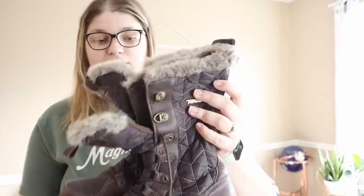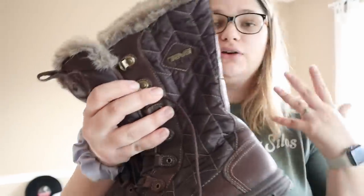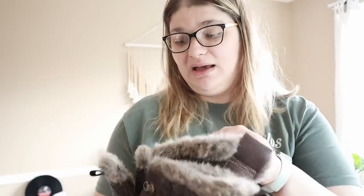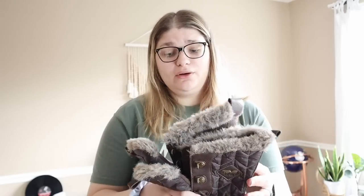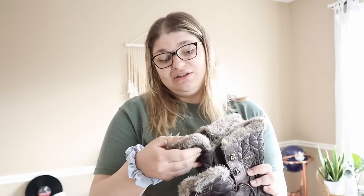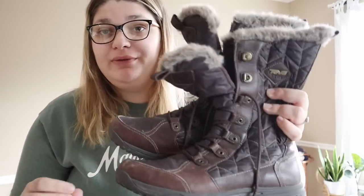Do I need a pair of winter boots? Yes, but no. But these are a nice quilted pair. And I do think that these were a great pickup because I did see that a lot of the comps for these kinds of Teva quilted winter boots were selling for around 50 bucks. So I think I can get around that for them. They do have the Thinsulate in them and they're waterproof. So I thought these were so cute. I love the color. They have zips on the side. And they're in great shape. They look like they've hardly ever been worn. I should be able to get 50 bucks at least.